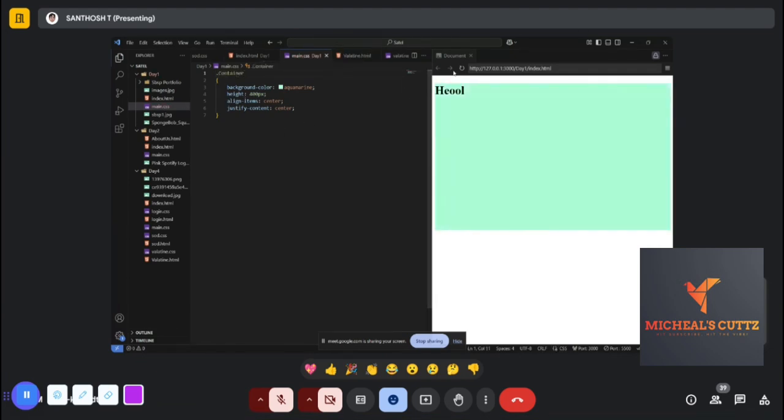Just remove that height of 400 pixels and give something as auto or 100vh. It is vh, not vx. vh is the viewport, which is nothing but your complete screen.